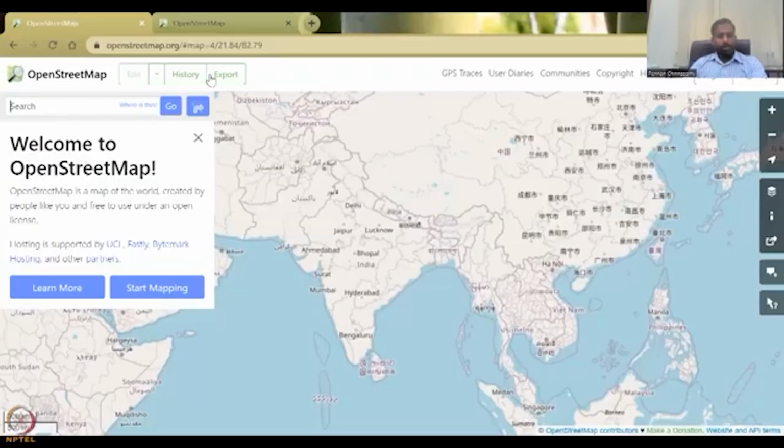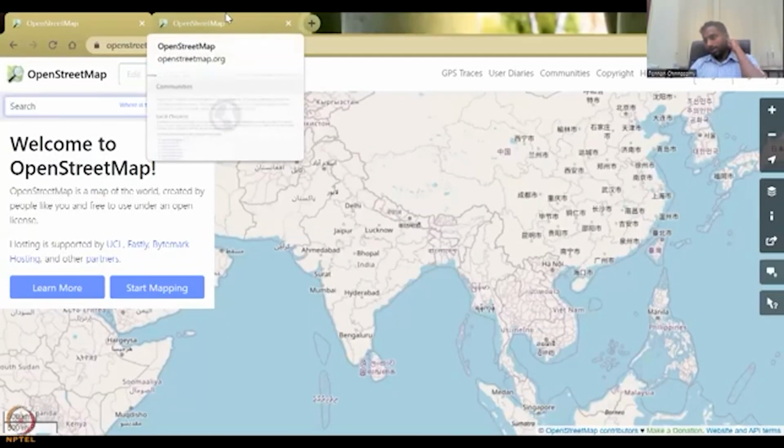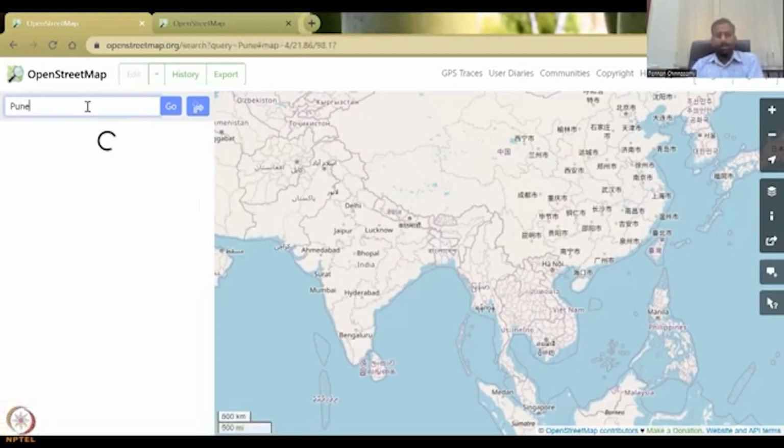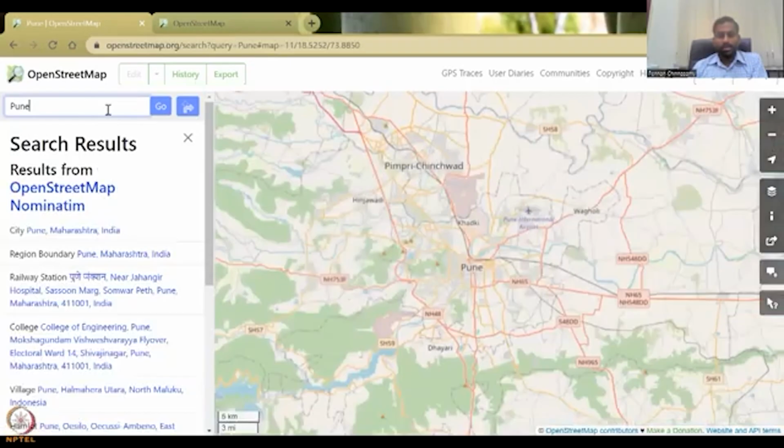Right. So this is the first link. When we open OpenStreetMap.org, you have the map coming up. You can search a location. Let's say you search Pune, as we have been doing for the past lecture series.